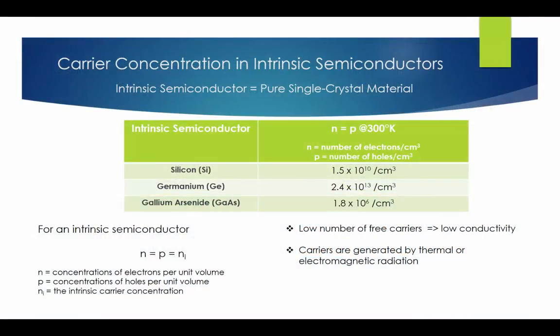Now let's talk about intrinsic semiconductors. Intrinsic semiconductors are pure semiconductor materials with extremely low impurities. These impurities have no significant effect on its properties. We are interested in the number of carriers in an intrinsic semiconductor, also called carrier concentrations, and are defined as number of carriers per unit volume, usually per cubic centimeter.